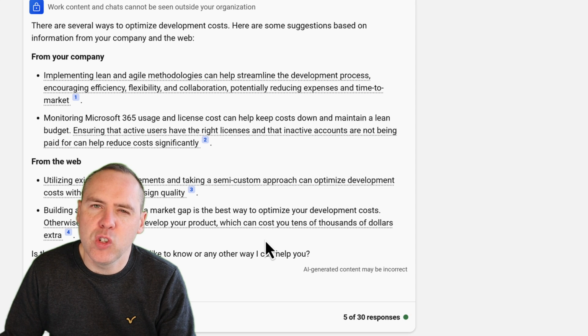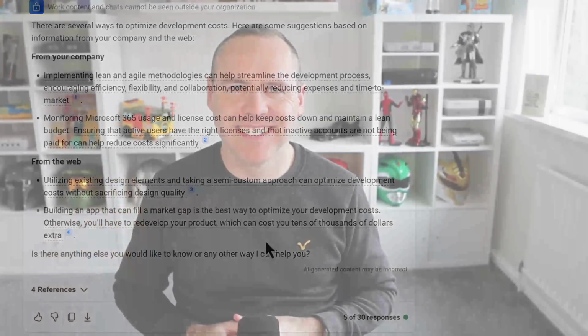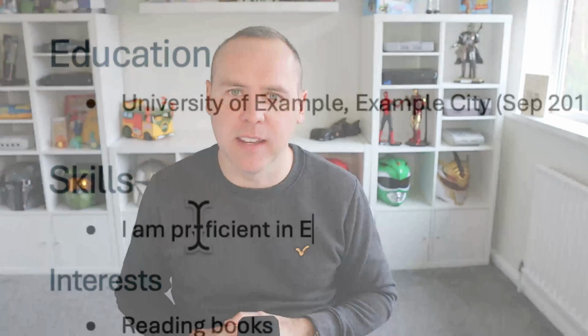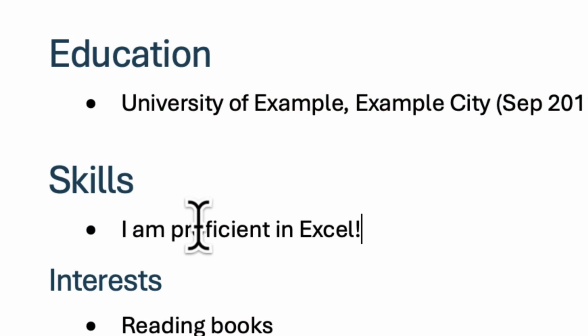So Copilot has changed the way we've worked for Excel data in many ways. Insights, reporting, changes to our existing data, and also asking questions of it quickly when you're in a meeting and need answers fast. So Copilot can certainly change the way you work inside of Excel. And there you have it. We've now covered how to use Copilot in Excel, which may now mean that you're going to live up to the hype on your CV or resume of being proficient in Excel. Maybe you could even call yourself an Excel pro.